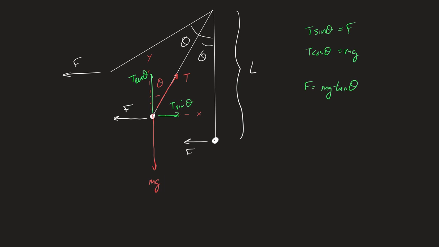Tangent has limits, and it approaches infinity as theta approaches 90 degrees. So the only way that you could ever pull perfectly 90 degrees is if you pull with infinite force. That's never going to happen. And the reason is simple. If you get 90 degrees, there has to be some force that's pulling upwards on the kid. And if you pull at 90 degrees, there's no force pulling upwards. So that's why you can't actually do that.